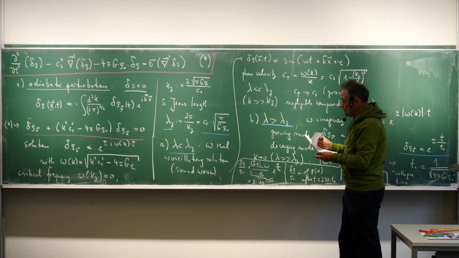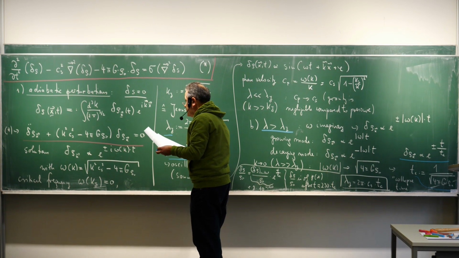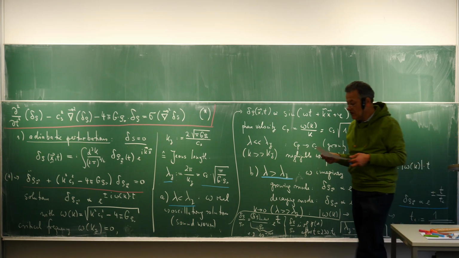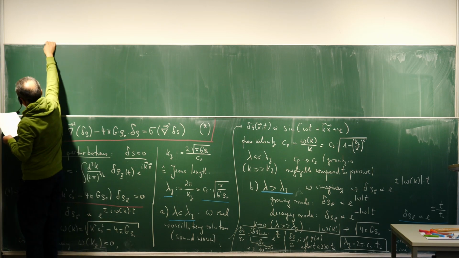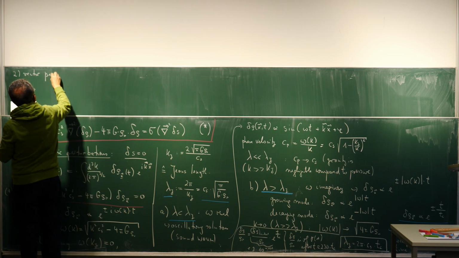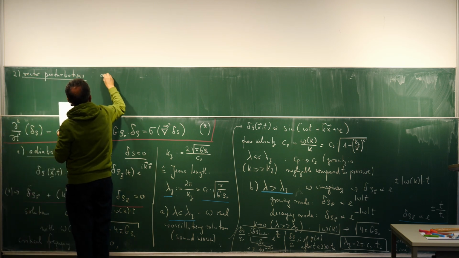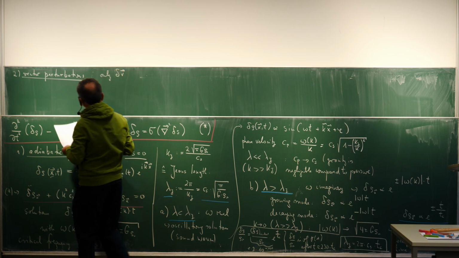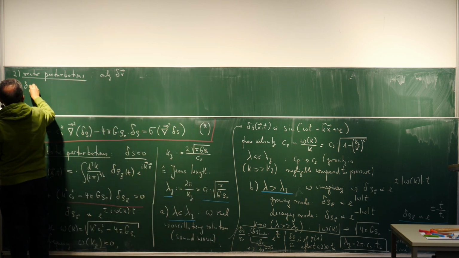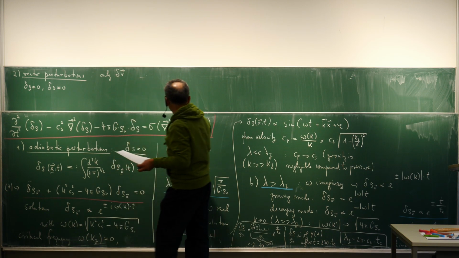Okay, so far for the adiabatic perturbations, delta s equal to 0, let us briefly mention the so-called vector perturbations. As you will see, they are not so important, but I should include them for completeness. So this means vector perturbations, where you only have delta v. Of course, in general, you have everything together, so these are the different cases. So if we have delta rho equals 0 and delta s equals 0, then this equation here you see is trivially fulfilled.